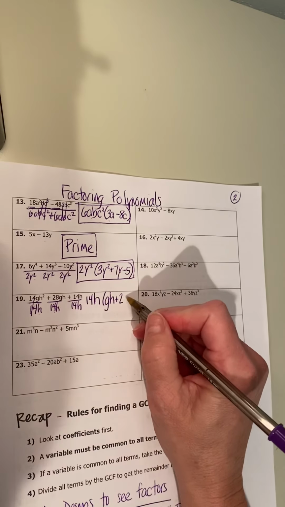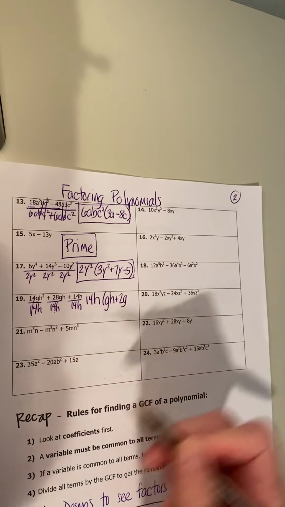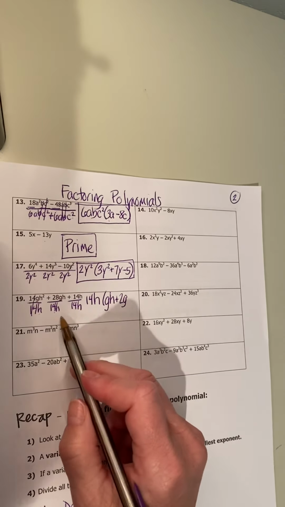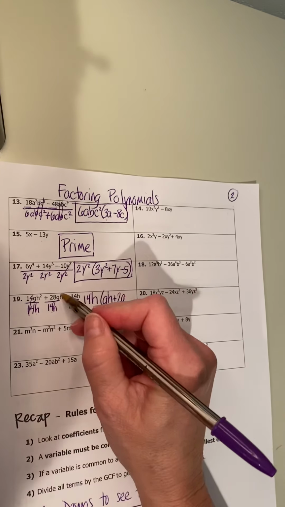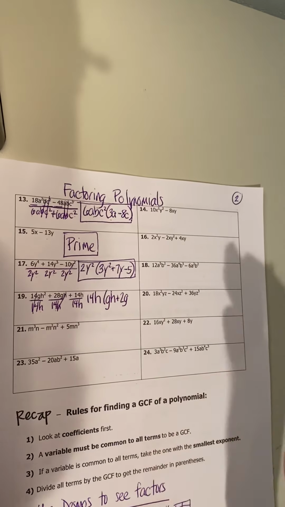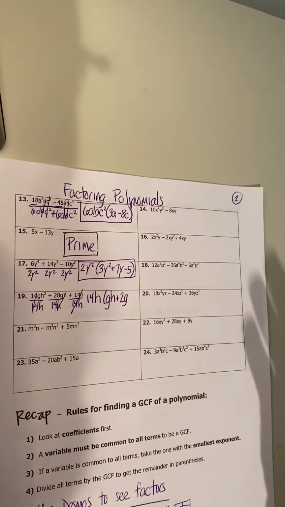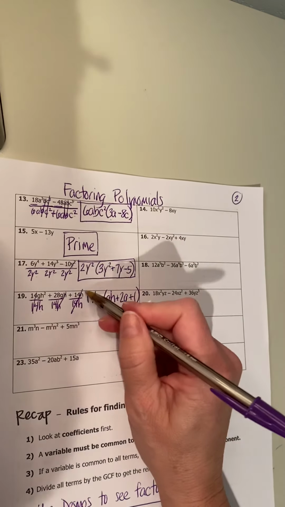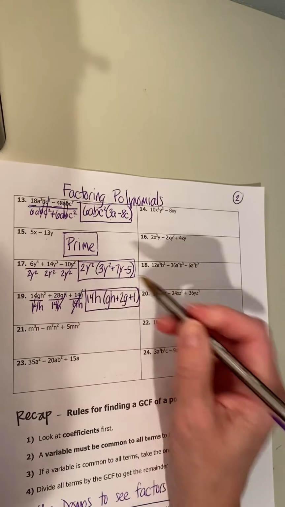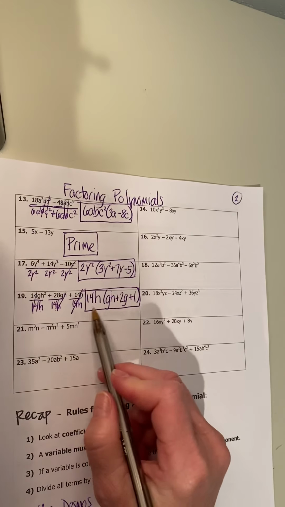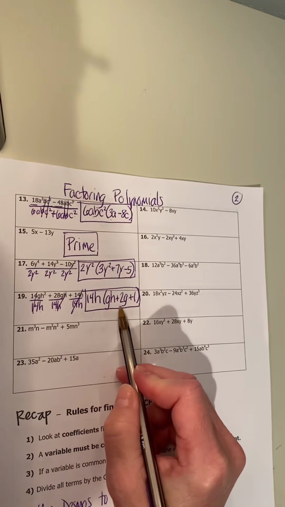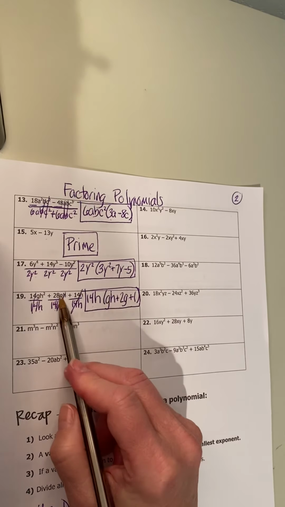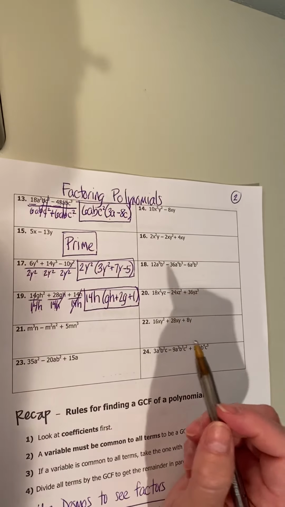The g again did not divide out, it didn't cancel, but the h's cancel. Here, the 14h's both cancel, but we do have to have a placeholder, saying +1. So this factors into 14h times gh plus 2g plus 1. And if I were to redistribute that, I'd end up back where I started.